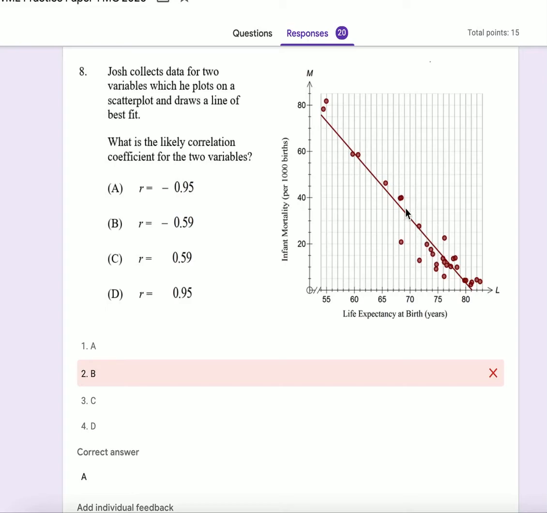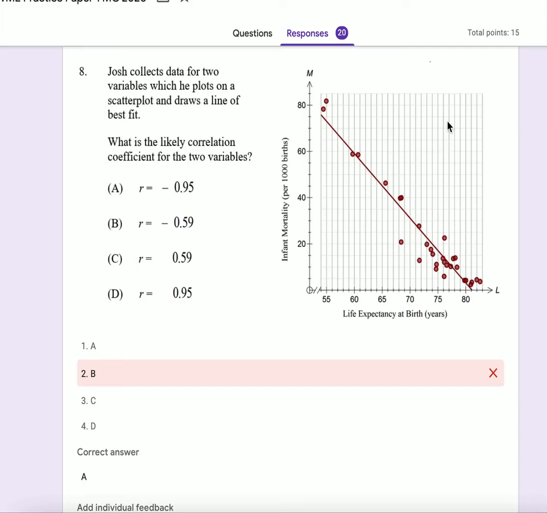And you just have to practice with these questions and get familiar with the types of scatter, because you've got nothing to compare it to. So I can see why you might guess 0.59, but 0.59 for this graph is just far too low. This actually has a really high correlation because those dots are quite close to the line. There's not much scatter at all.